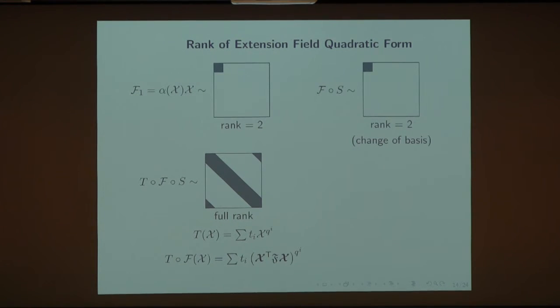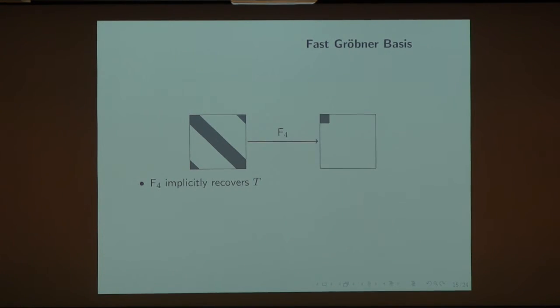Shift to the right, down, weight it, and then sum it over everything. And then you get this band over the diagonal, which does increase the rank. So you might say, hooray, we're done. Alas, no. So that's exactly what Grosvenor bases are really, really good at. They implicitly recover the output transformation T, and then it starts expanding the matrix, but it will be done very, very quickly because your rank is very small.